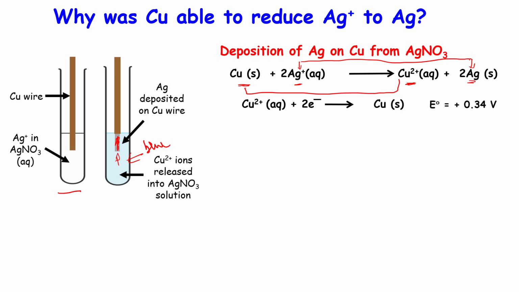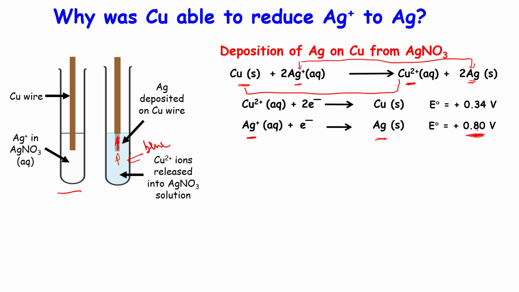So for the copper half reaction, Cu2 plus plus 2 electrons going to copper, the E0 value is positive 0.34. For Ag plus plus electron going to Ag, the E0 value is 0.8. And if you remember, we said when you're comparing two reactions, the one with the higher reduction potential has a higher tendency to undergo reduction. So that's the reason why silver in the presence of copper is able to get reduced to silver: this voltage, plus 0.8, is much greater than 0.34. So that is the reason why silver ion, Ag plus, gets reduced to Ag.